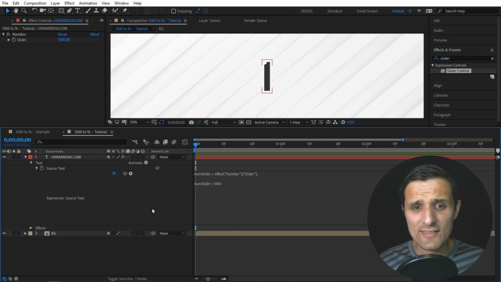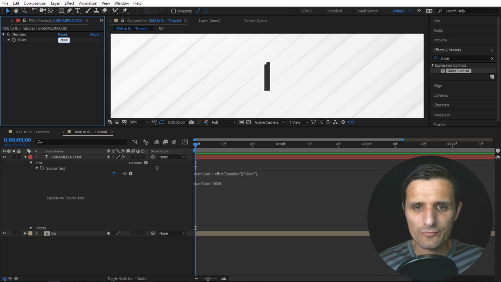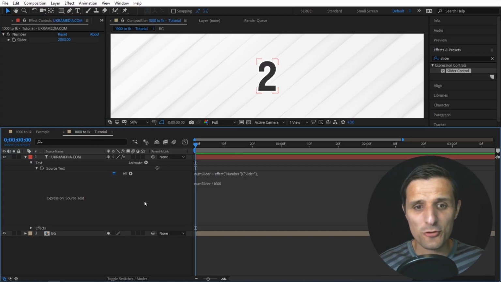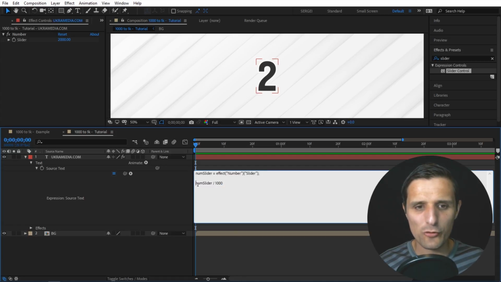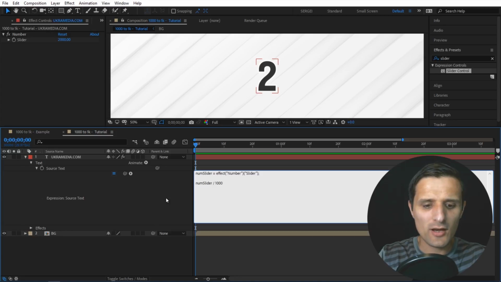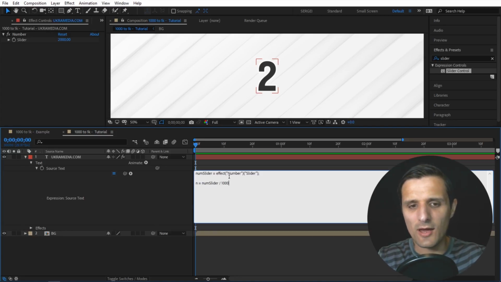When I click away, you can see that now it went to one. And if I increase this to two, it's going to give me two. So we're almost there, right? In fact, I'm going to take this path and assign a variable to it. I'm just going to say n, you're going to be this path. Okay, now let's keep going.